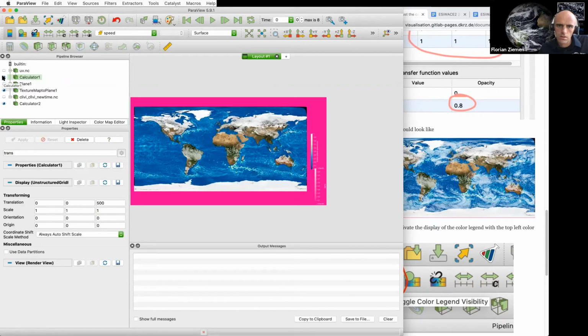There. For some reason, they don't win against the ocean currents. It's interesting.